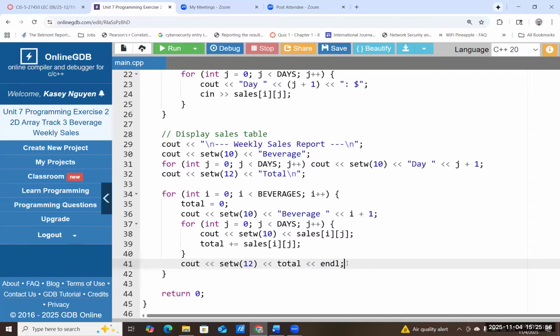And you can manipulate the value to fit data as needed, right? To line everything up accordingly. So that gives you alignment.